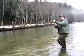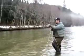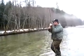And I'm putting all of my 8 or 10 pound test force on this thing too. You can see I got this rod buckled right over. So what weight rod do you got there? Got a 5-6 weight. Right on. It's a 10-foot rod.